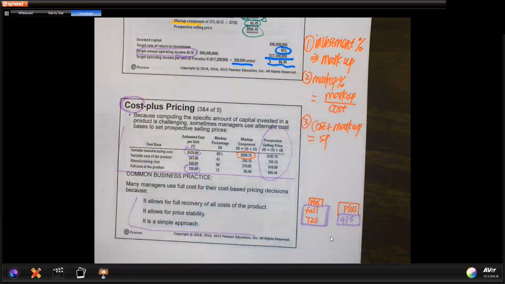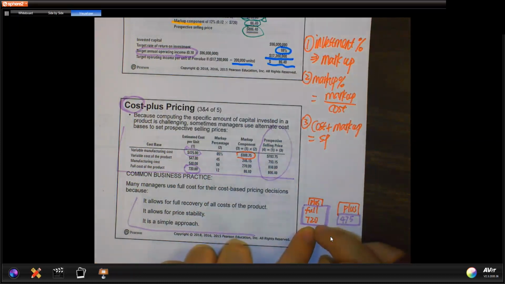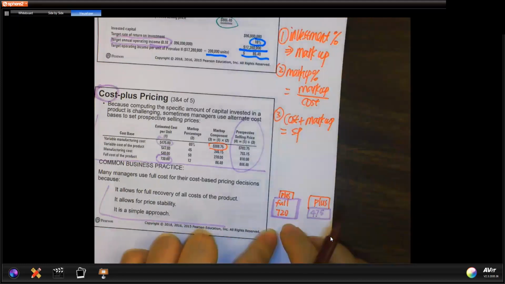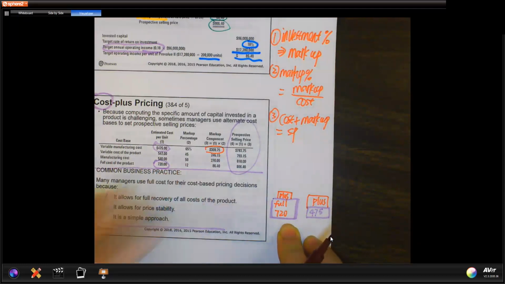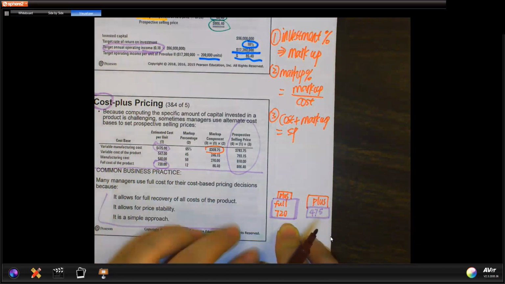I think it's just kind of so simple. I shouldn't even have wasted your time. Why do I do this? Because there are some multiple choice questions, we will look at them together. But what I'm trying to say is, if cost is big, your plus will be small. If cost is small, your plus, your markup percentage, will be large. Okay, so that's basically the two things you need to know for cost-plus pricing. Know how to get the numbers, and know that different costs can be the base. But if the base is big, the plus is small. If the base is small, the plus is big.